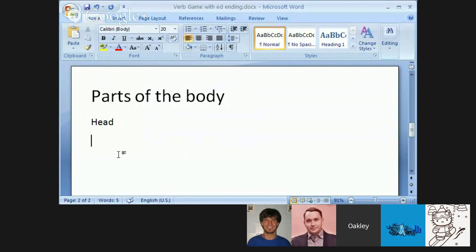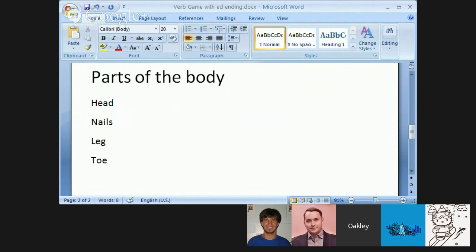Terrific. Heidi. Nail. Oh, that's interesting. Mustafa says toenail, fingernail. All right. We often in English refer to our nails just as nails: I'm going to have my nails done. I need to cut my nails. We actually very rarely say toenails or fingernails. We just usually say nails. So I will definitely accept that. Of course, usually we say plural, nails. Mustafa. Leg. All right. This is going to be interesting. Sasha? Toe, finger. Okay. Pavel, you got another one for me? Foot.